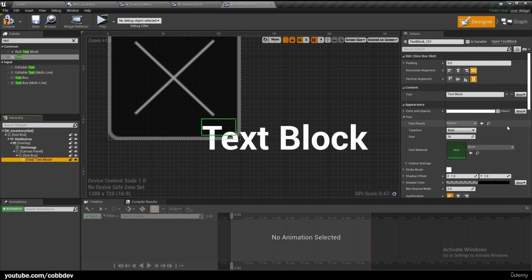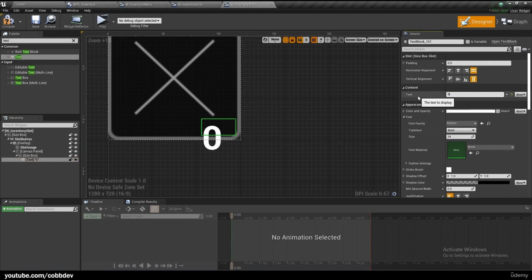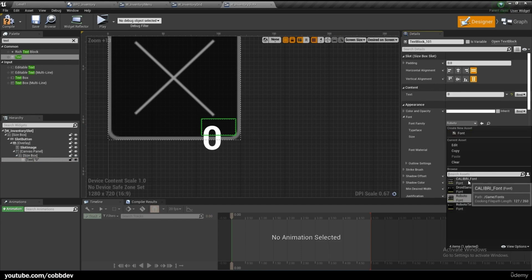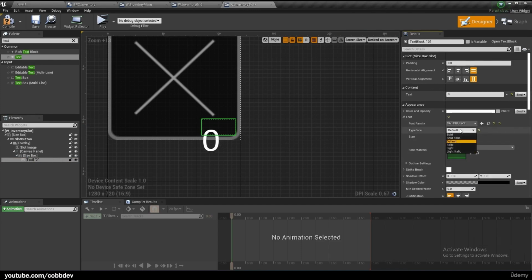So let's select our text now and let's type in 0 for the text just by default. We can change the font to our new font, Calibri, and I think I'll make it maybe light, and let's bring the size down to 10. Let's align it to the right side and then the center of that.